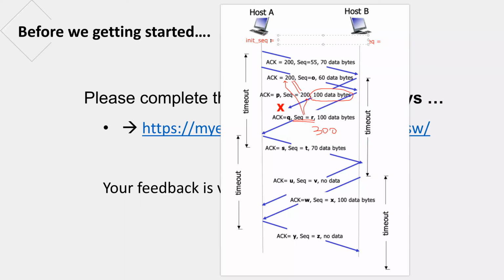What is the initial sequence number for the left hand side, host A? It's 55. And on the right hand side, what is the initial sequence number? It's 200, right? So they are holding two different sequence numbers on both sides. They are two different values.